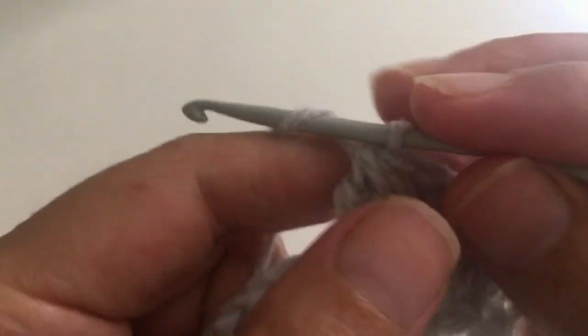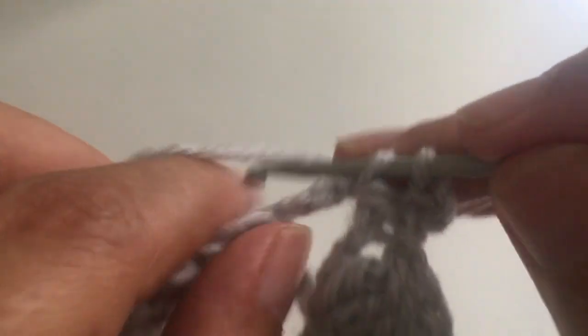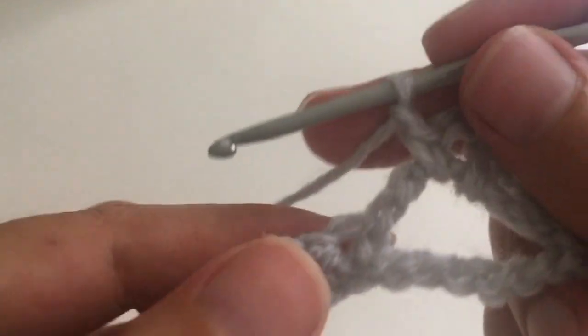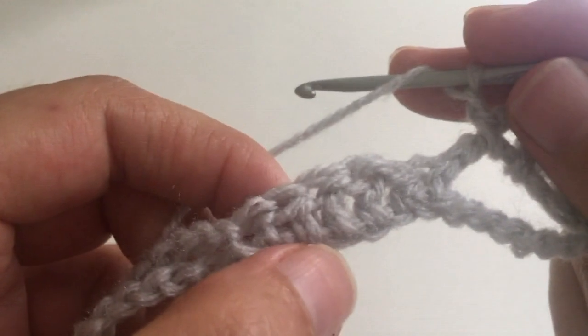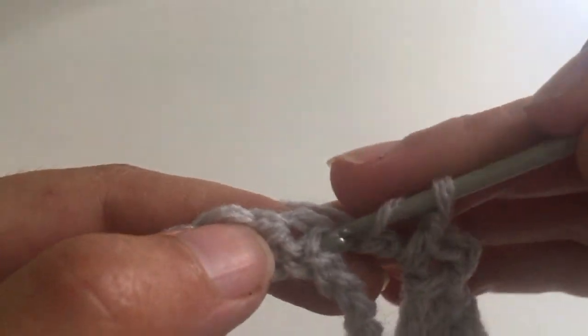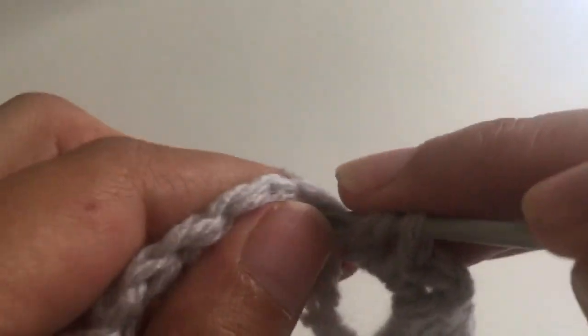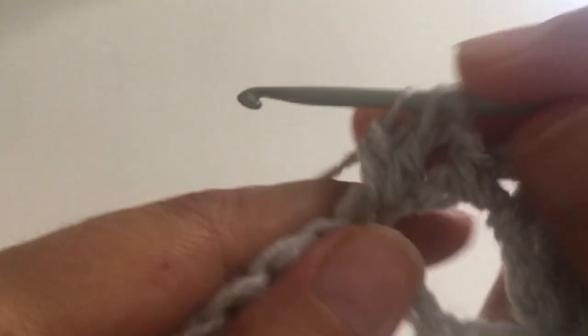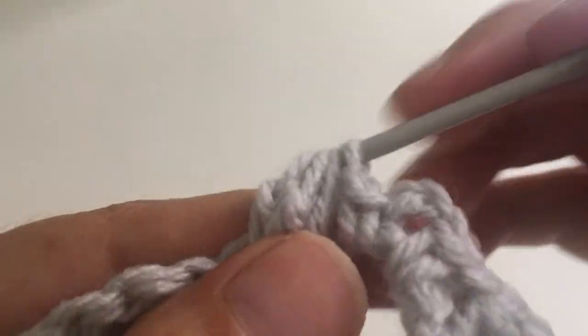Now we do a chain. We go here in the middle of the chains and we do a single crochet or double crochet, another 3 chains, and we do another one here, single crochet or double crochet, like that, another chain. Now we're going to work on these, and we have to make 6. We're going to make 1 on each one. We put the hook there, that is 1, 2 and 3, and we slip them together.